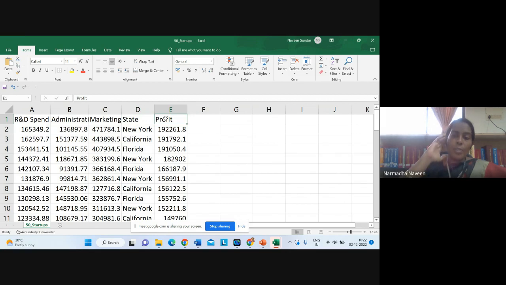We are going to model a multiple linear regression that helps to predict the profit that will be earned by an organization according to the amount spent on research, administration and marketing, and the state in which the organization is running.